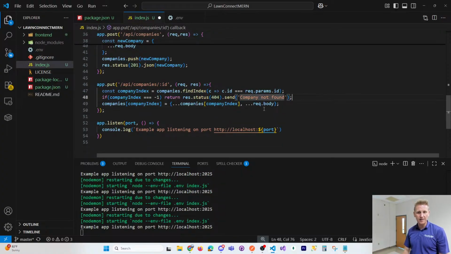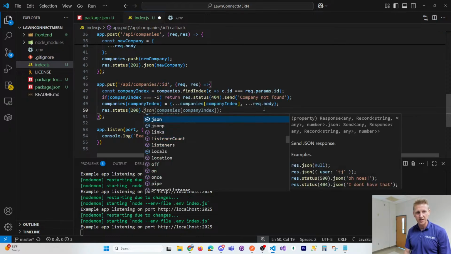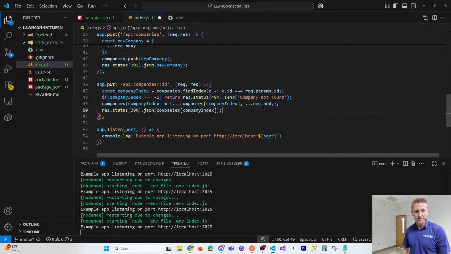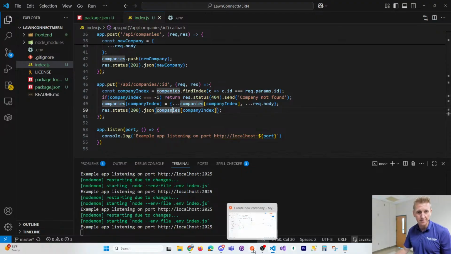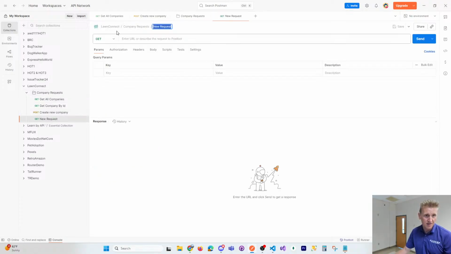And then all we have to do is respond res.status(200) with the JSON with the companies sub company index. Okay, so that's the update operation. Let's make a new request. The important thing to remember is make this a put.